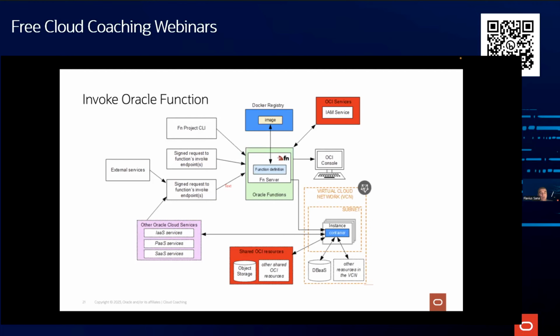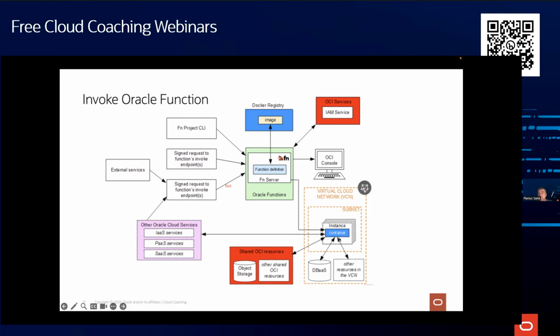You can invoke it in different ways, for example directly. And what's happening then? The image is pulled from the Oracle registry, the container is created, and the function is executed within a container. We have multiple instances executing multiple containers. Everything is scalable, so if you have a large number of requests for your function, you can scale up to, if I remember correctly, 60 gigabytes of memory allocated to your function across an availability domain in OCI.